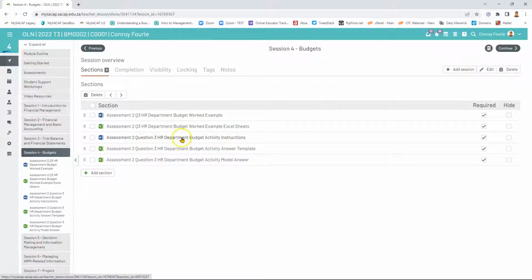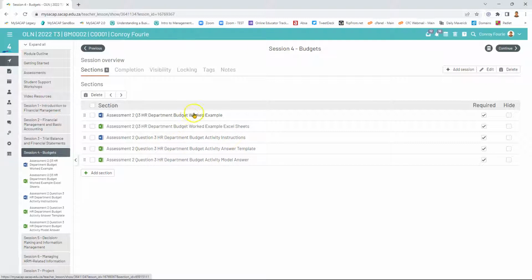But essentially the calculation instructions are the same as for your question 3. The same with this worked example here, the calculations are the same, the numbers are different, but the calculation method is the same.